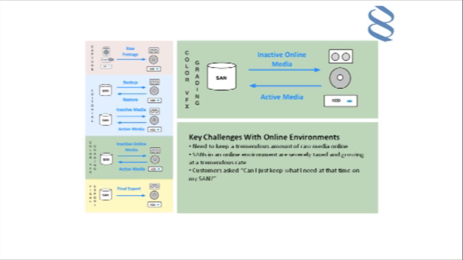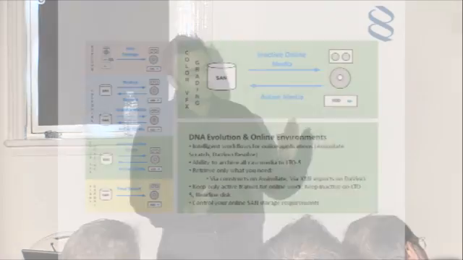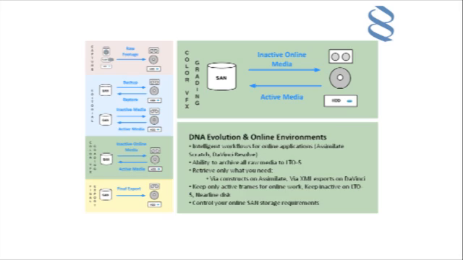Now, moving on beyond editorial, we are also integrating with online environments. And the biggest challenge with online environments is that the size of the media assets you're dealing with now is the raw file. So you're having to keep maybe 10x, 15x the storage capacity online. What we're doing here is we're working with apps like Assimilate Scratch and DaVinci Resolve so that, based on the XML or the AAF or the EDL that they receive from editorial, they tell us what DPX frames or RED files they need to work on for a certain sequence. And we only bring that back in.